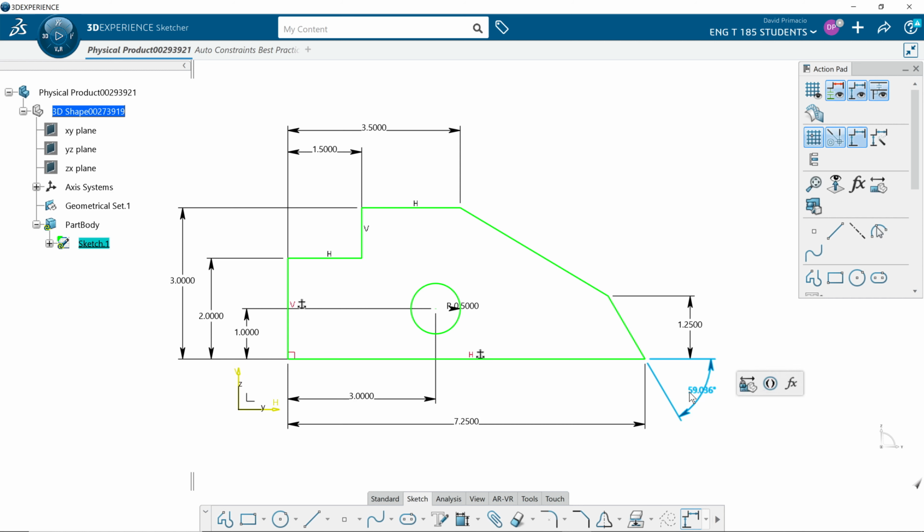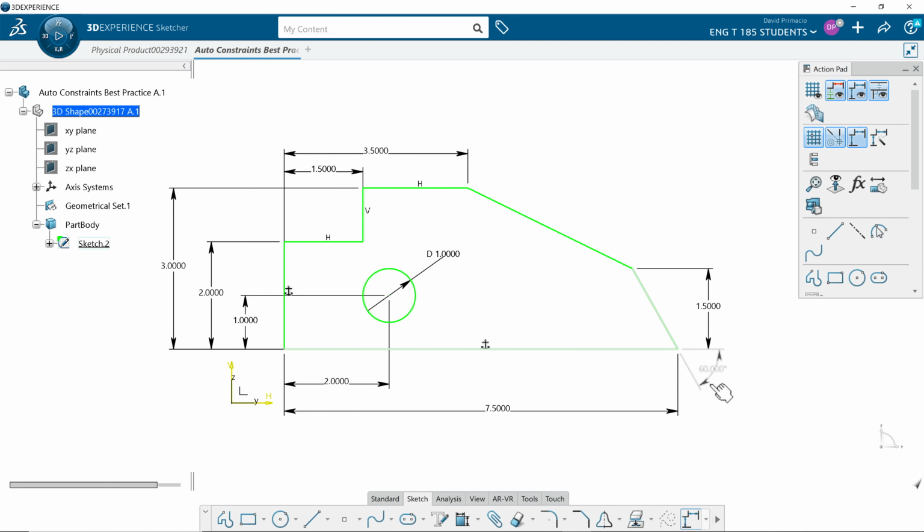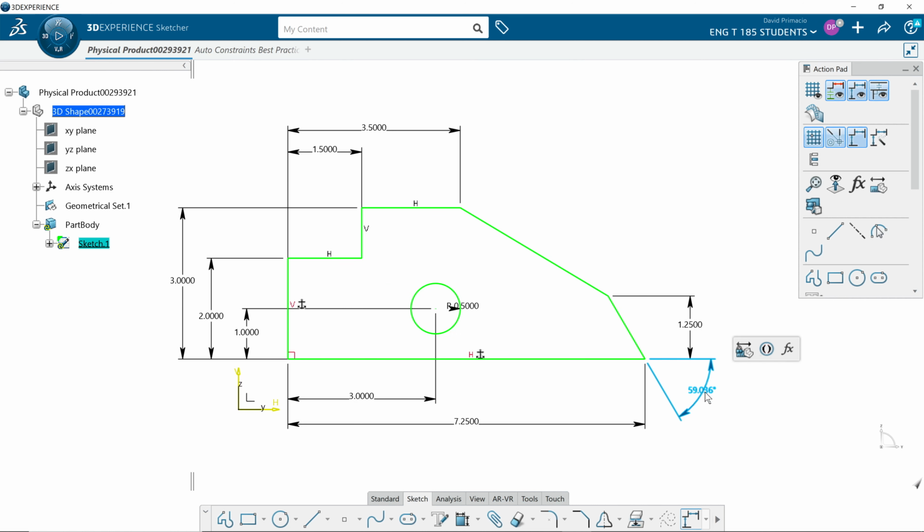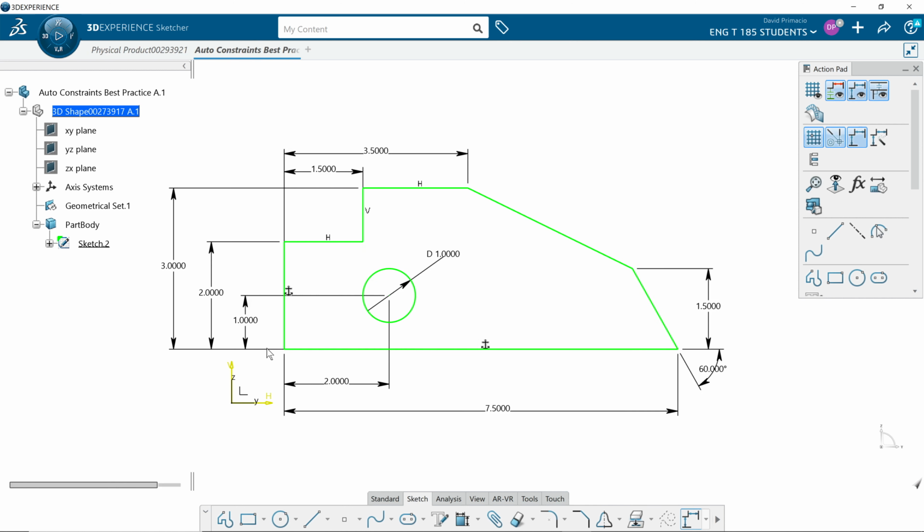But you see, look how close I was when I came up with that. I'm at 59, and it's supposed to be at 60 degrees, which is what I was aiming for. I click over here, I double click on this one, and I do 60. And then you just change the values to match whatever you're supposed to have. I've got 1, 2, 3. Oh, I just happened to do this perfect. 1.5, 3.5.